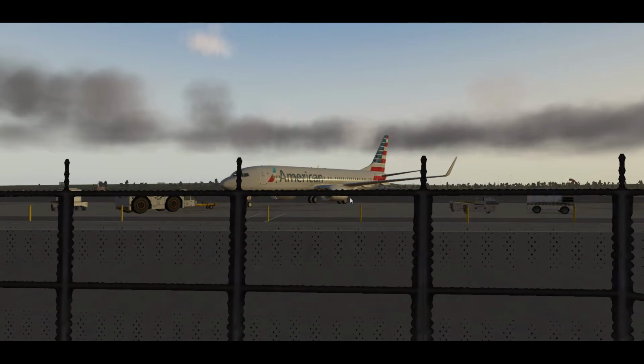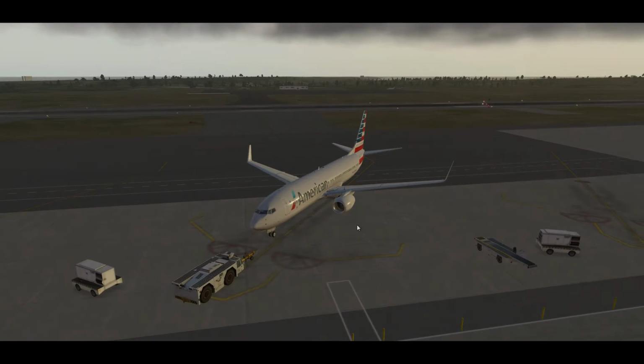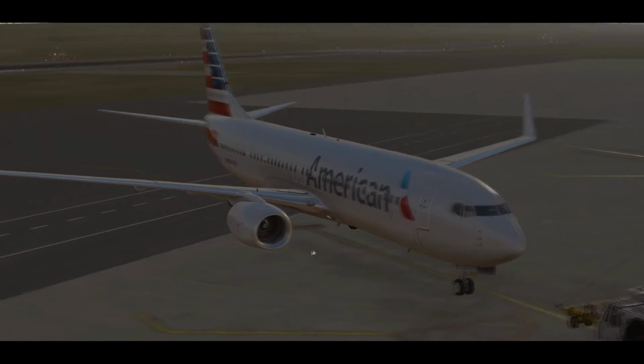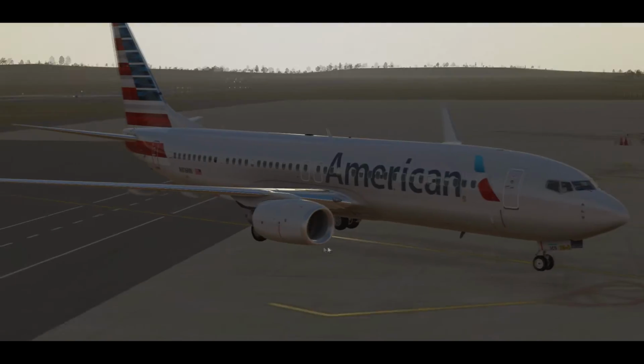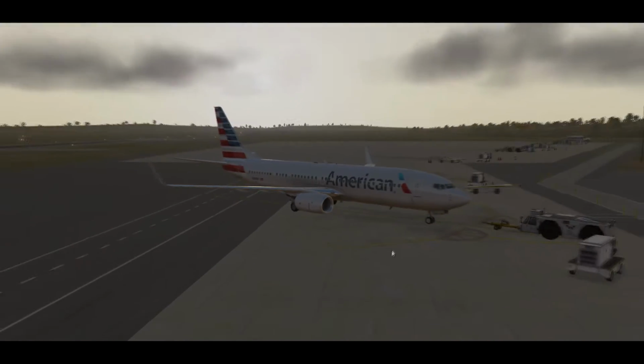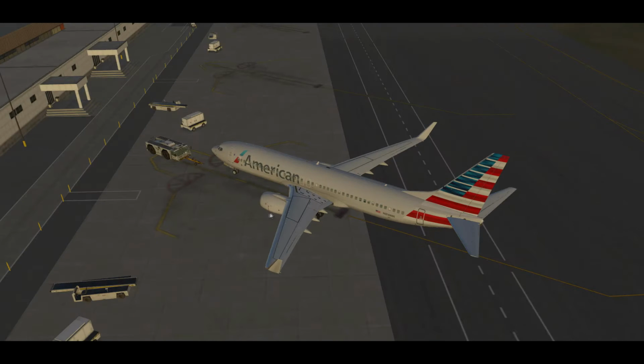Just have a look outside. And as you can see, textures on this aircraft are pretty stunning. Right. Anyway, let's get on with the flight.